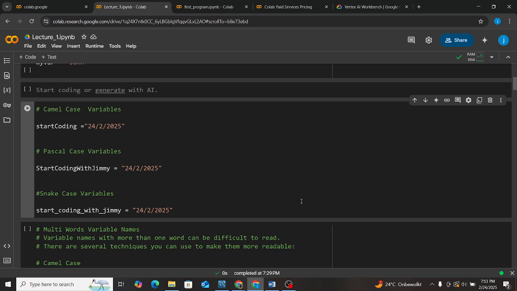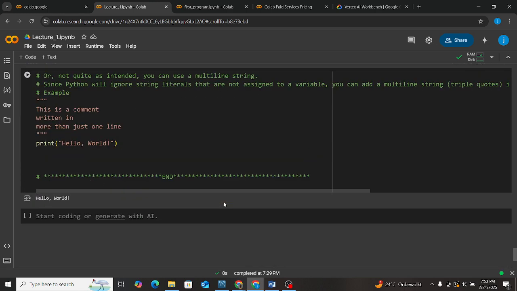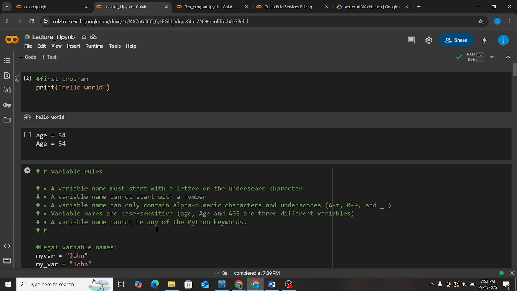Good. So I think now we know what variables are by now. We know the rules that are used to create variables, and we know the techniques that are used to name variables. So I think those are things that should stick on your fingertips anytime you are doing programming. So I think that is it with that.